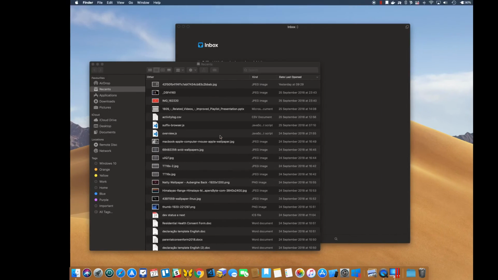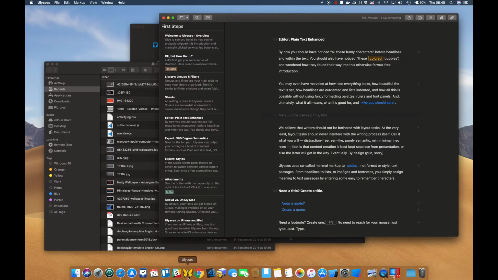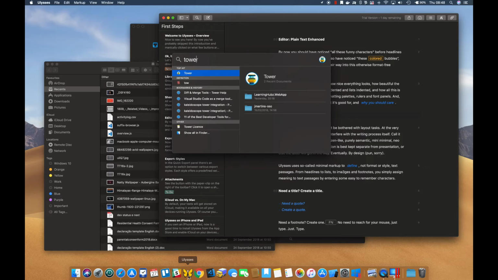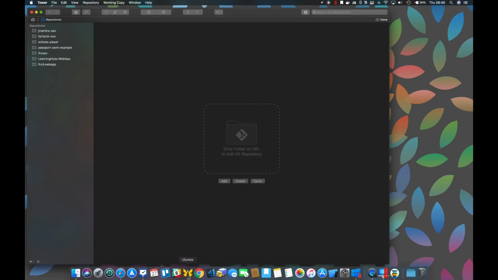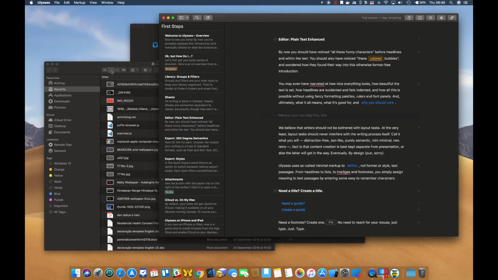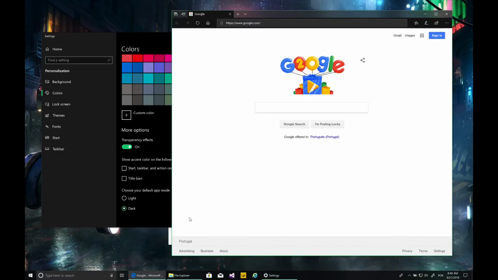Another thing that I found quite surprising is that the moment Mojave was launched, a lot of applications were updated. Applications that I actually use, for example, Tower. I use Tower for Git, and Tower was updated. Most of them were. The only ones that weren't updated were Visual Studio Code, which I use and I love, and Chrome. Everything else that I use for development purposes was updated to support the dark mode.